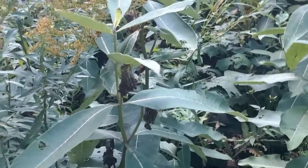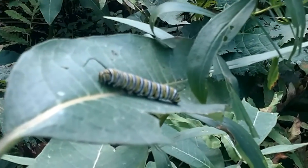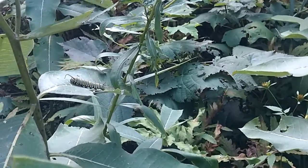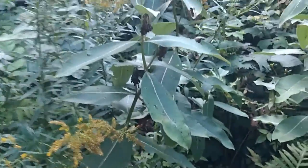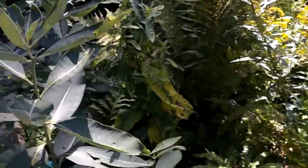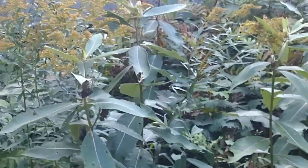Check this out — there is a monarch caterpillar! You would think they'd all be gone now, because the butterflies seem to have started flying south. We only have a couple of monarch butterflies around the garden right now. But obviously we still have monarch caterpillars, and over there — let me show you — there's a monarch chrysalis. This one seems to be in a hurry because it looks like a very small chrysalis.